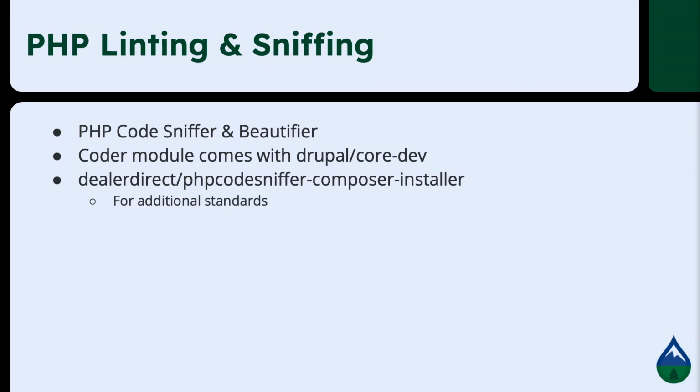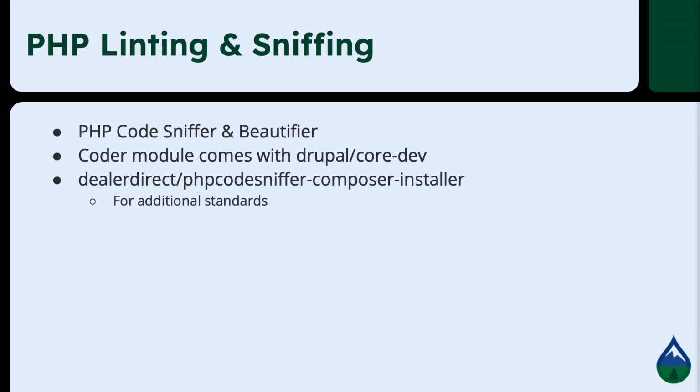So let's move on to linting and sniffing of your PHP code. Because you're not getting the benefits of open source, it's nice to have these tools to look at it for you. So there's a tool called PHP CS, PHP Code Sniffer. And then if you add the fix thing, or BF, you can turn it into Beautify. It comes with Drupal core dev, so if you're installing that package, you get it for free. And you can just run that command against your custom code and modules.